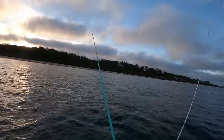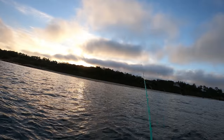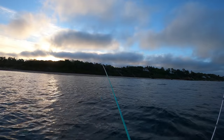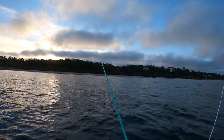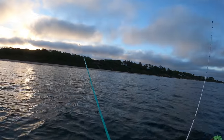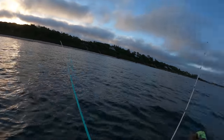Okay, a number one Deadly Dick tin on the end of a 20-pound fluorocarbon leader. Cast out, reel very, very fast, skip the tin across the surface of the water. Albies can be picky, but that will catch them many times.